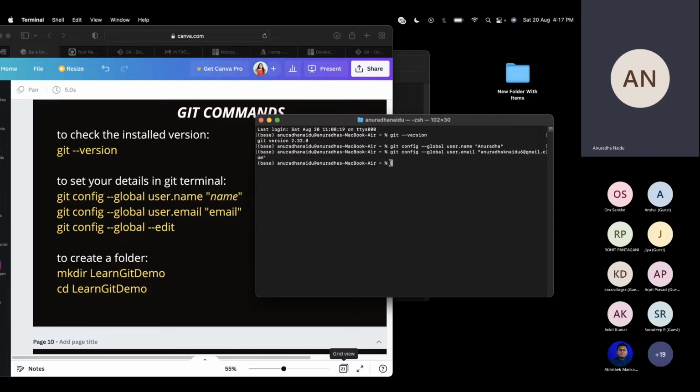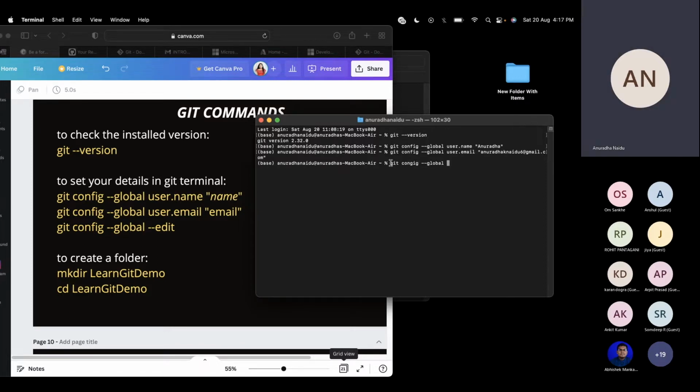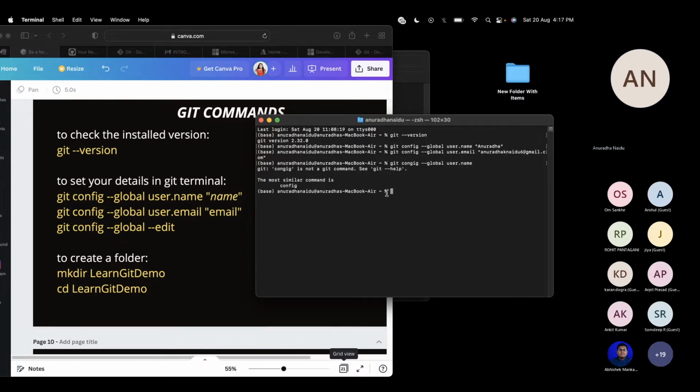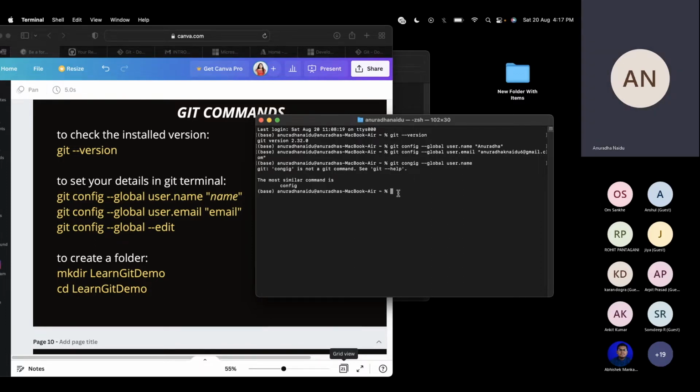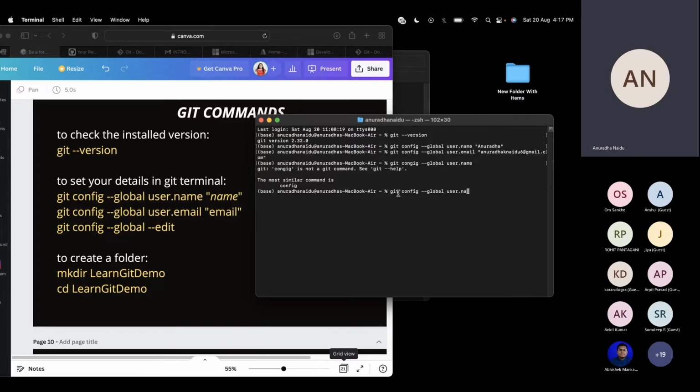Now, if I have to check whether it has been saved properly, I'll just write git config --global and check my name here, user.name. I'm sorry, I have written it wrong. Wait, git config --global user.name. Okay. See, I have saved my name and it has been saved properly.